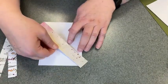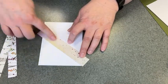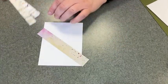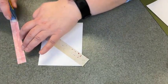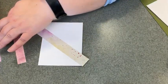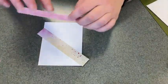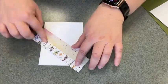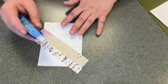And I'm just going to start that at one corner, and just angle it down across my paper, obviously making sure that it goes all the way from end to end. Then we'll take these 2, our 3/4 inch strips, and I'll go ahead and just put tape on both of them. So this is a great way, if you were cutting up your paper for other projects and you end up with a bunch of strips of different sizes, you could actually use different size strips on a card like this. So just keep that in mind.